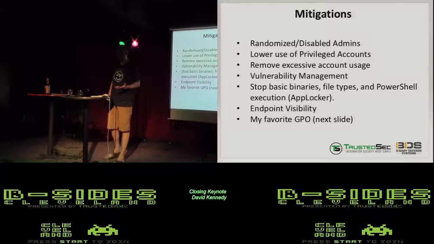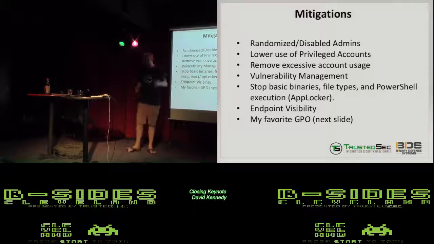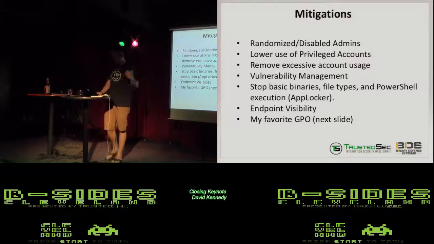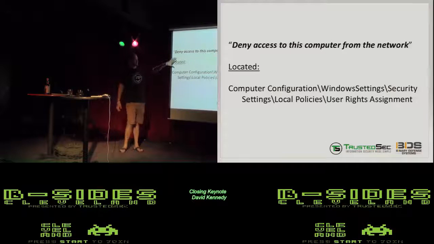Like, that's just common stuff, right? Executables probably don't need to run if they're not being code signed. A lot of cool things that you can leverage. Visibility into the logs, things like that. My favorite GPO is deny access to this computer from the network. This one here jacks me up.